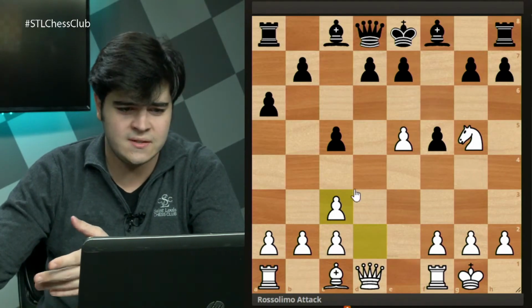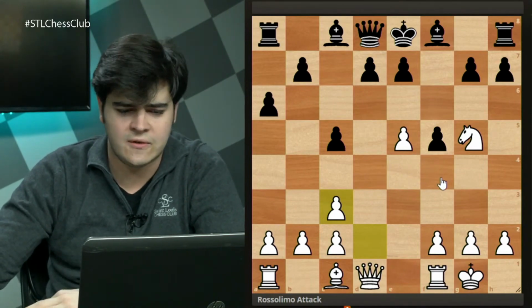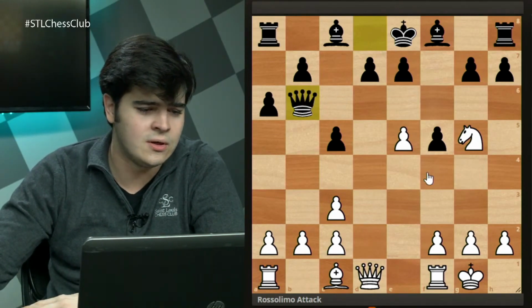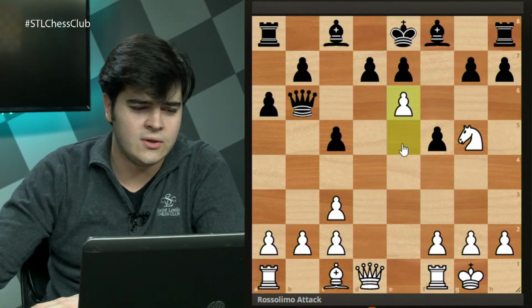Now, for the rest of this example, black's not going to play the best moves, but this position here is already still good for white. But some idea could be queen to b6. This has been tried before, and I wanted to demonstrate that here you have the move pawn to e6, where you're giving up this pawn.